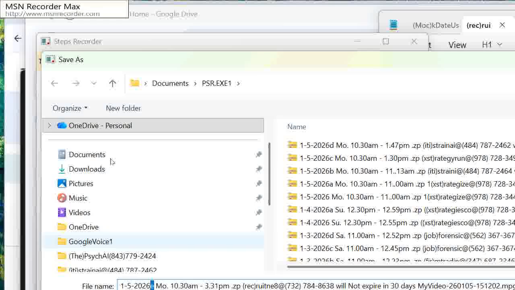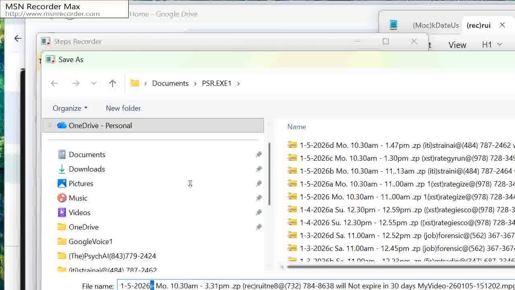And then I have the day of the week, which is MO dot, which is short for Monday. Then the time that I started working today, 10:30 a.m. dash 3:31 p.m. So one can easily calculate the date and the time. And then the account name is Recruit 8 or Recruit Net, and then the vanity phone number that spells it.